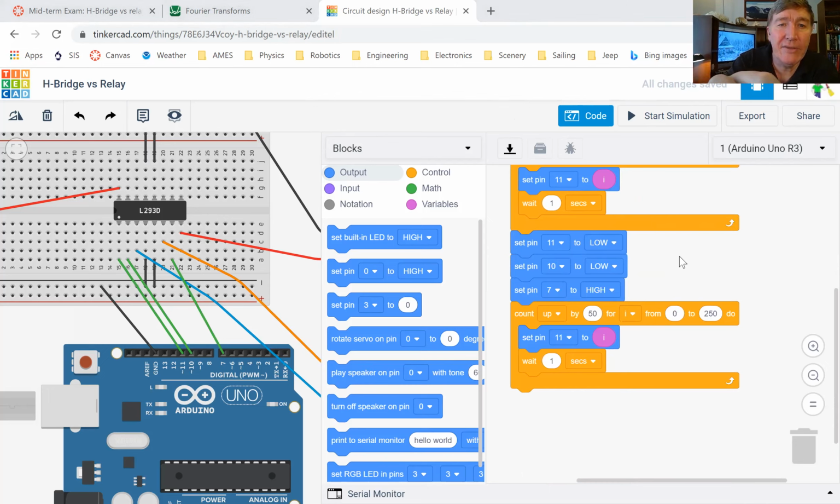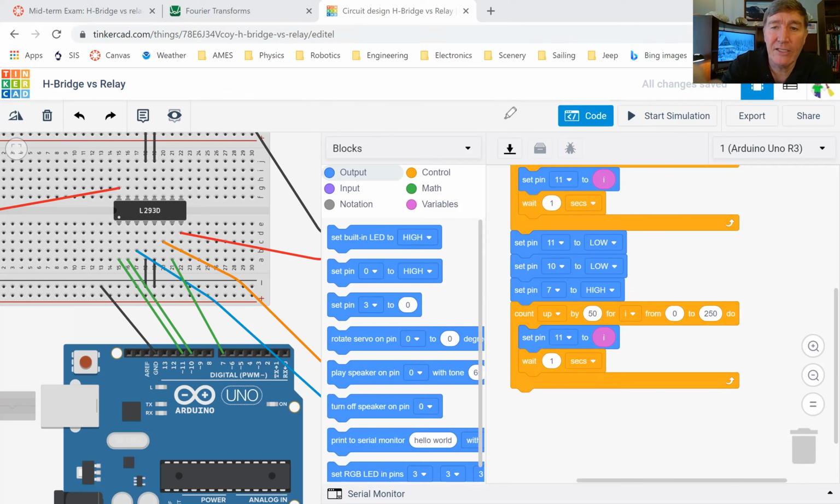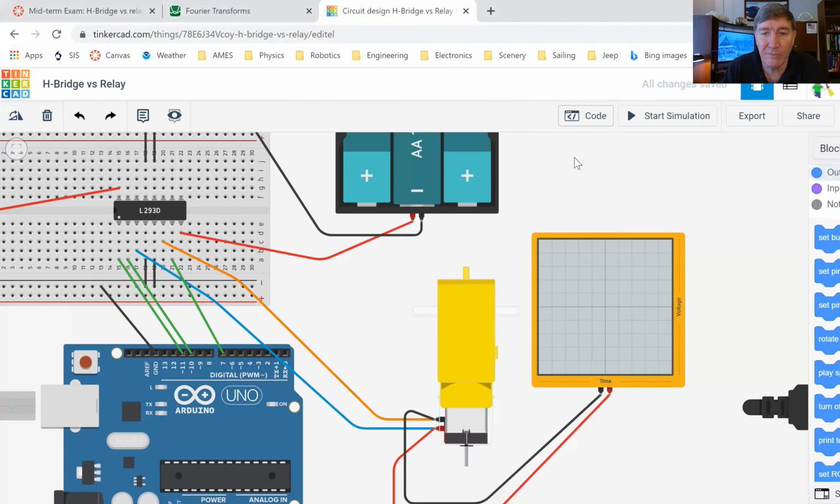And then you can see that what I've done here is just the exact same thing that I did before, except notice this time the motor is running in reverse. It's going to start off at zero, and then it'll go to 20% speed, and then it'll go to 40% speed, and so forth and so on. So this is how it works. Hopefully you guys agree that the code here is actually pretty simple.